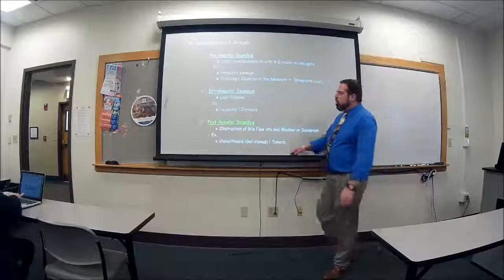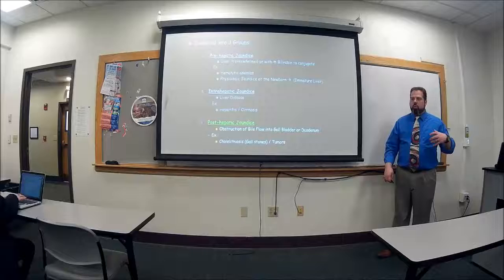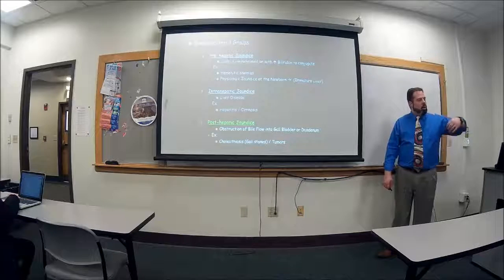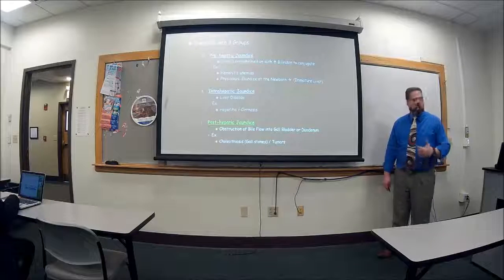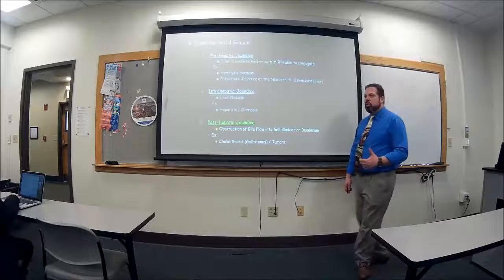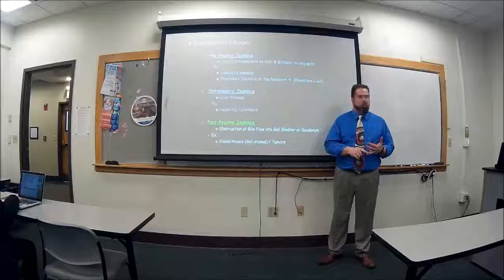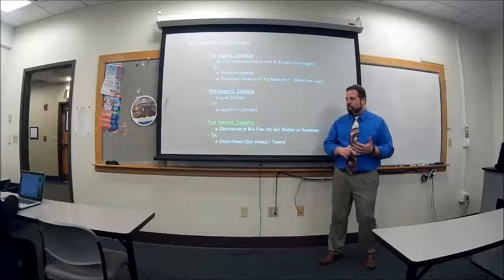And then we also have posthepatic jaundice. This is where the liver took in the rightful amount of bilirubin and conjugated it, but now it's trying to get it out of the liver, and there's some kind of blockage. Maybe a gallstone or something. So in this case, what's going to increase, conjugated or unconjugated bilirubin, if it's posthepatic? Conjugated.